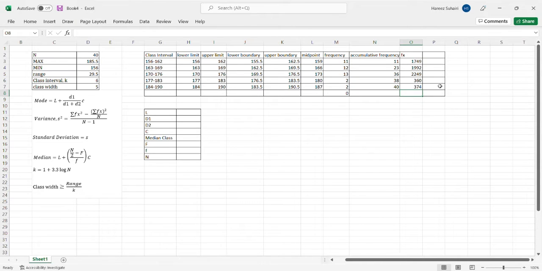Now, after finding the values of fx, we would like to find the value of fx squared. Now, the fx squared will just be the value we will use later on when finding the variance and the standard deviation. So, to make things easier for us, let's just put it in our table. As you all know, the fx squared is just the value of fx raised to the power of 2.